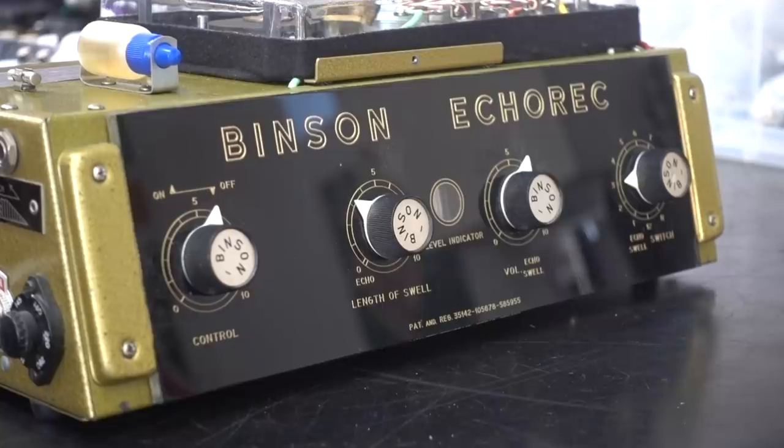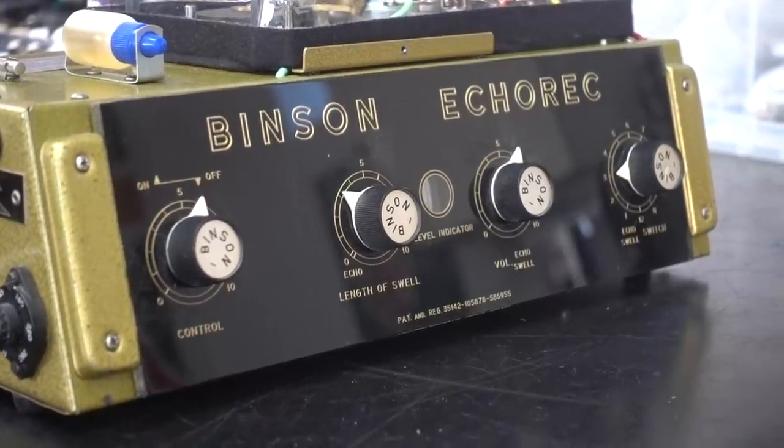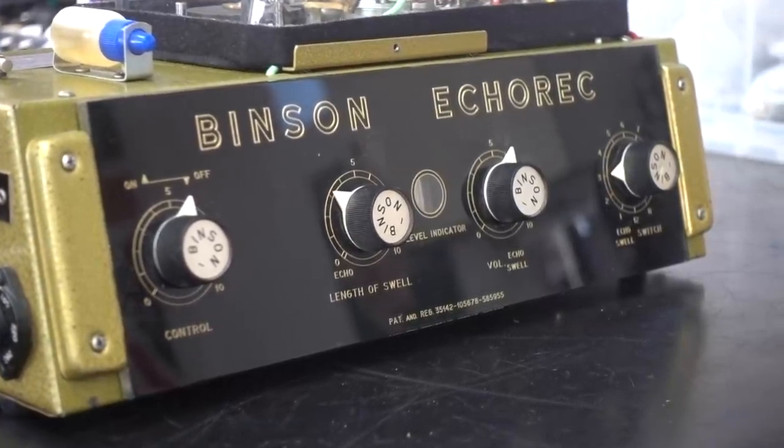a switch which ultimately was to prove indicative of changing trends, because in 1981, after 26 years of production, Binson would finally cease to make the Echorec. Needless to say, having all been handmade in a small factory in Milan, original units in great condition are few and far between, and if you do find one, expect to pay upwards of £5,000-£6,000 to get your hands on it.